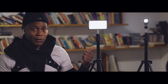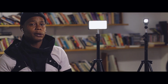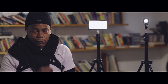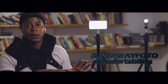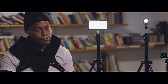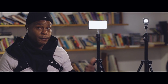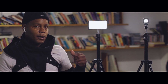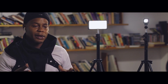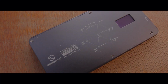these two lights. Now, here's the most important part that most of you might not ask about. How is the heat dissipation when keeping these LED lights on for long periods of time? I'm going to say it doesn't get hot, but it does get warm on the FL-70. But from my experience, the aluminum alloy dissipates that heat, so it's pretty cool to charge and holdable for long periods of time, so I don't have a problem with that.